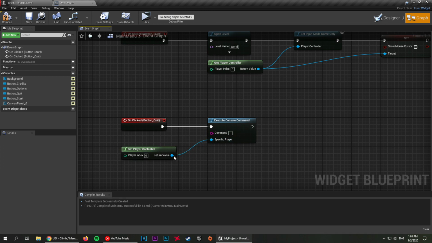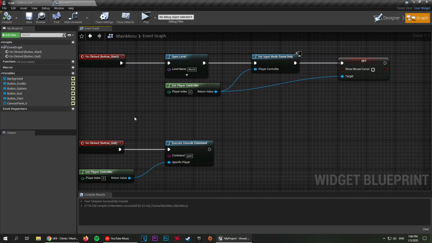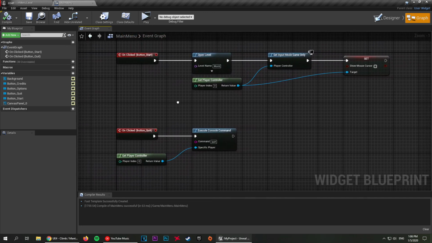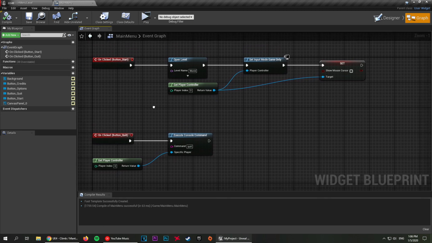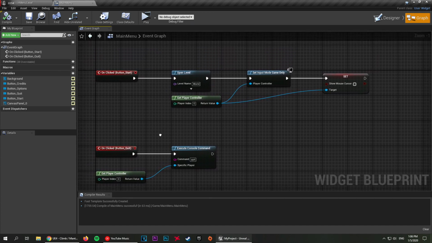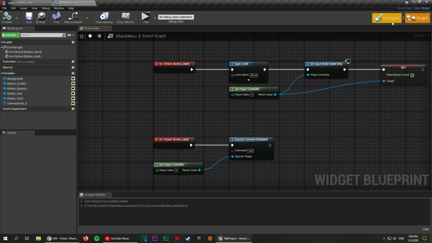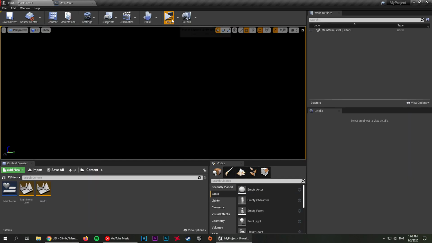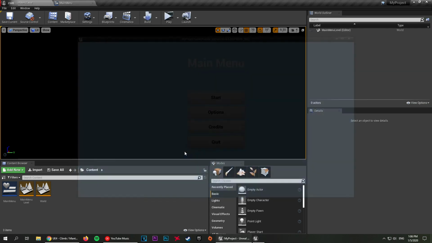So we're going to bind this to the player controller. Now we'll need to give it a command. The command is a very easy one to remember, it's just quit. There we go. Click save and compile. In a later tutorial, when we make a more in-depth main menu, we'll set the dialogue so that it asks you, are you sure you want to quit? And then a yes or no will appear. So now this should work right off the bat. So it exits when we click quit.